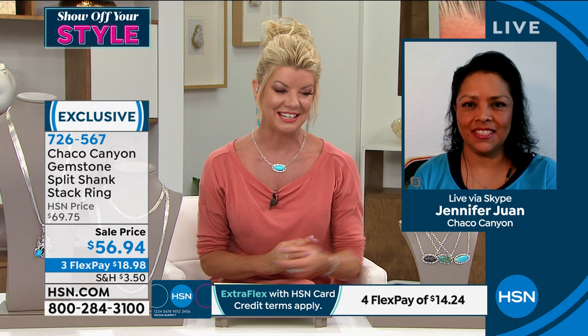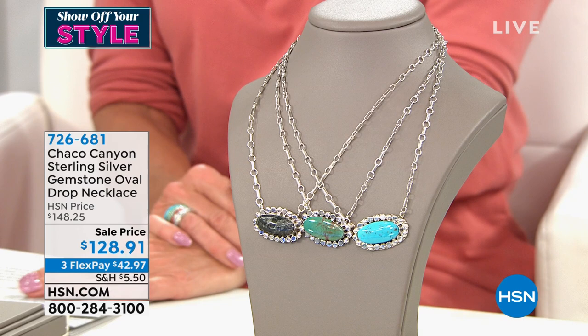I do want to remind everybody — coming up, we have Gems by Michael in our next hour. You do not want to miss out. Do you know we're going to be featuring the largest Alexandrite? One of the most rare, sought-after natural stones in the world. This is what Michael has — the ability to bring us exotic gemstones. We are locked and loaded, so jewelry continues on into our next hour.